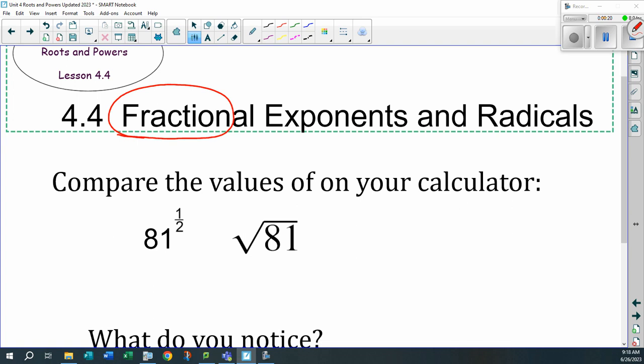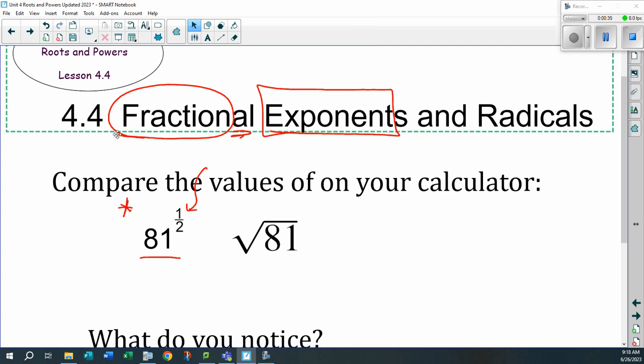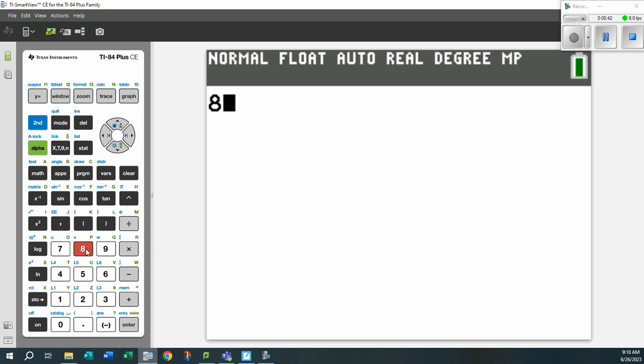Anyways, I'm okay now. What I want to do is show you a fractional exponent and what they're all about. Here's the fractional exponent, 81 to the power of 1/2. Go into your calculator and check out what 81 to the 1/2 means. Here's my calculator. 81 to the power, so use the hat button. Yes, that is actually its name. It's called hat, which just means raise it to the power, which means exponent.